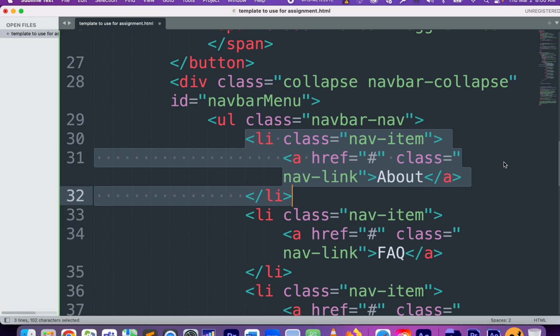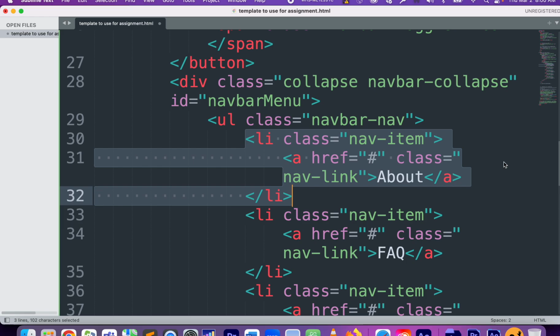And then inside the li, we're going to make something clickable by using the a tag. So it's href equals, again, that hashtag in the quotation marks. And we're going to give each a tag a class name of nav-link. And the word About is the clickable word you'll see on the navigation.